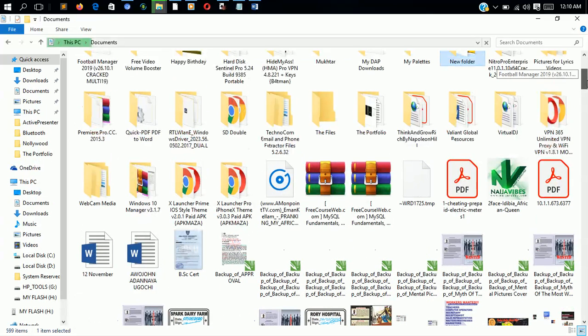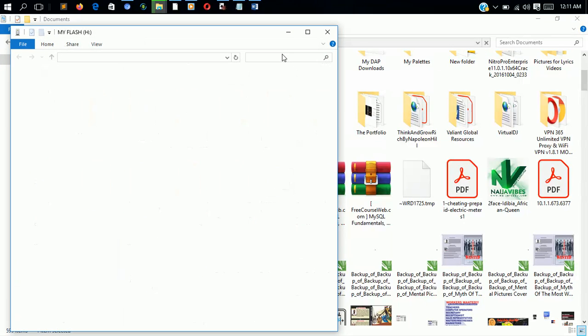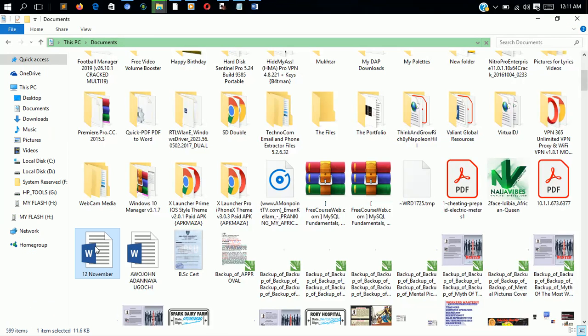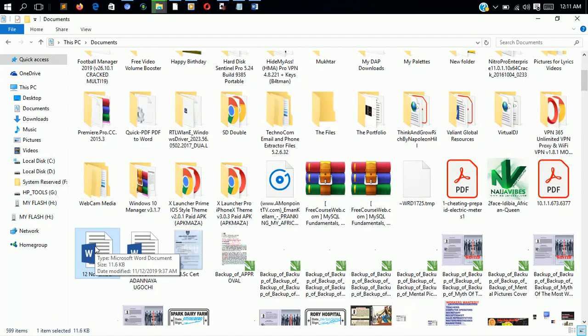You can just come like this and say, sorry, actually the content of that flash just inserted on the drive.